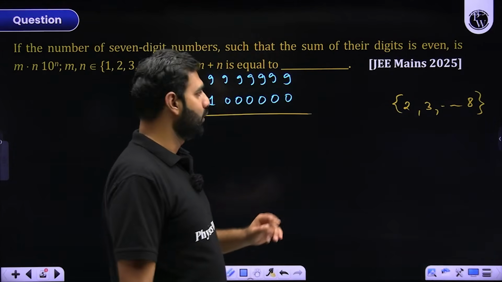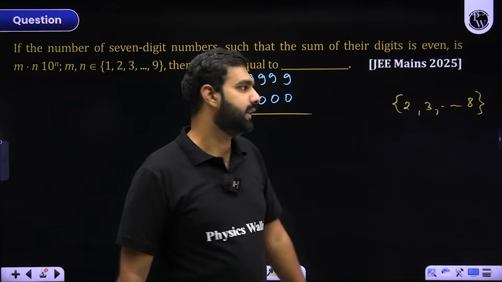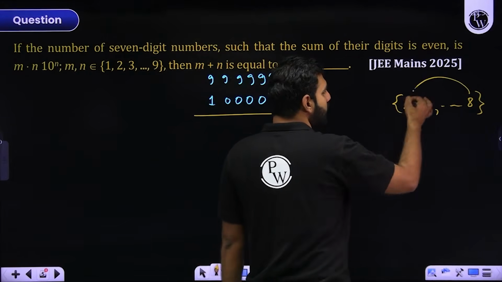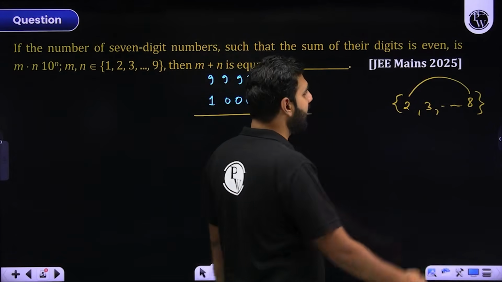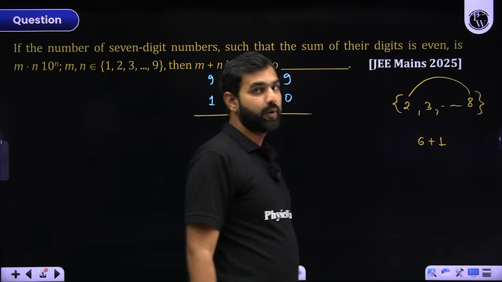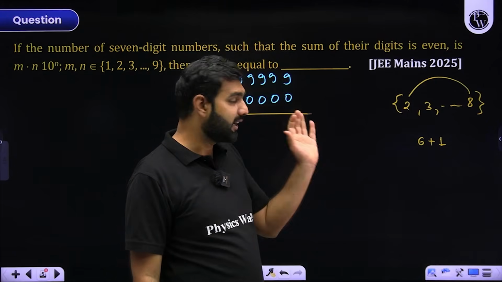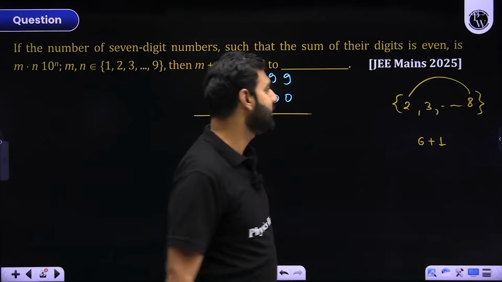How many are they? One of the ways is you manually count 2, 3, 4, 5, 6, 7, 8. Or the other way is to subtract the lower limit from the upper limit and add 1 to it. So 8 minus 2 is 6, plus 1 is going to be 7. I hope you are understanding it. So there are basically 7 numbers. Did you understand this whole process? Are you able to make some sense out of it?